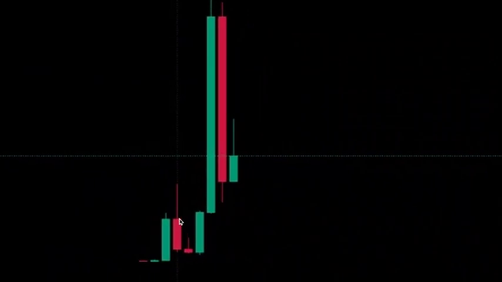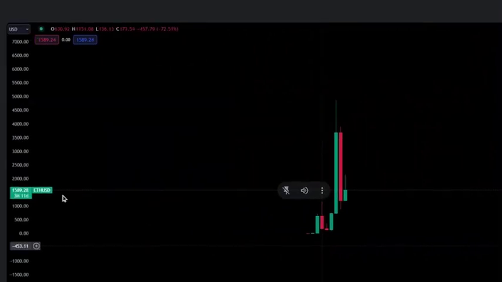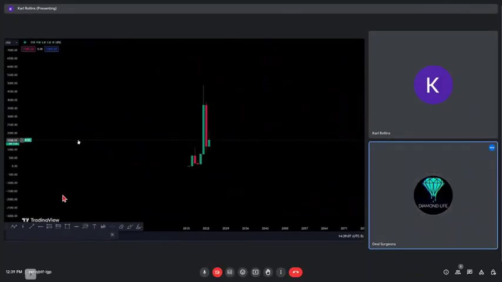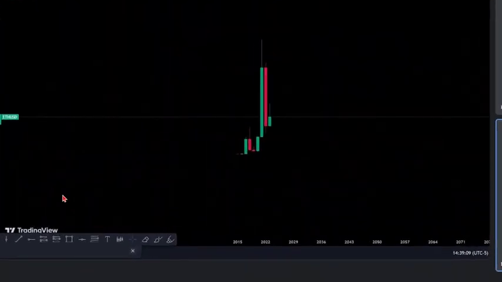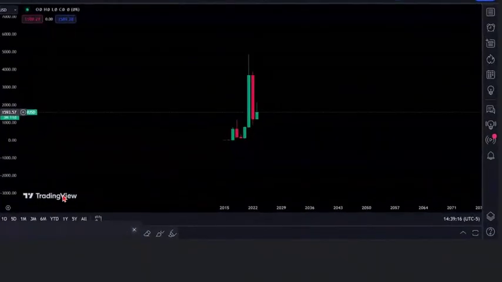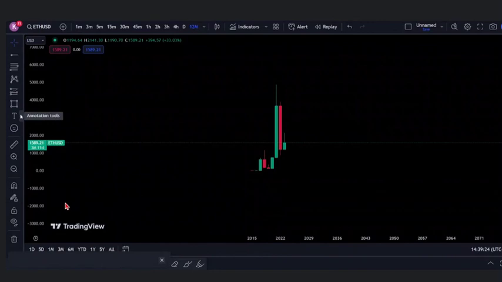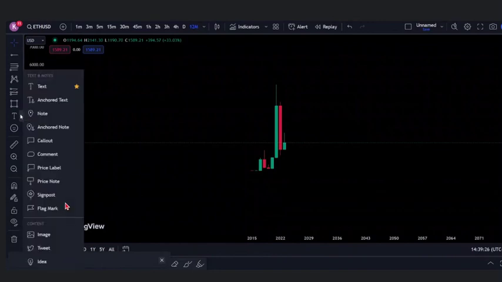So what I want you to do is go ahead and pull out something called date and price range. You got to go to the left of the chart, and you got to click on Esc, and then your annotations will show back up. Click on Esc on your keyboard. Exactly. So now you have to go to the left of the chart and click on date, range, and time. It's somewhere over there. It's on date and price range. You have to click on it. Yeah, click on that. It's not that one. Go to the next one.